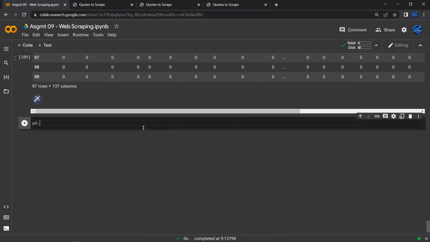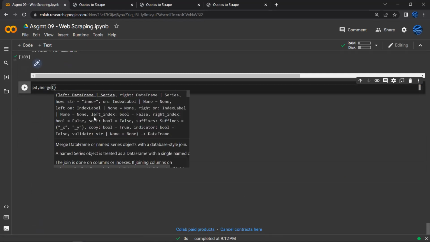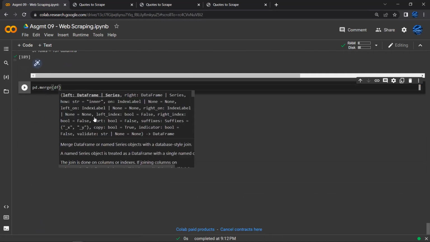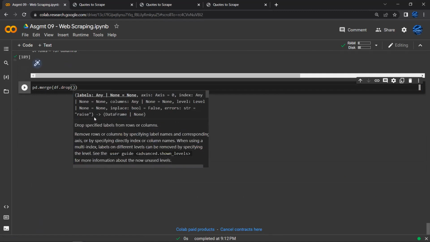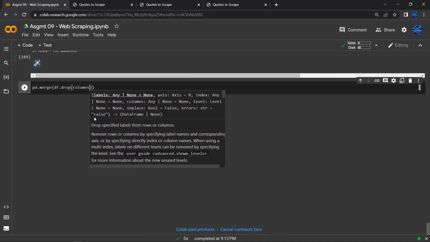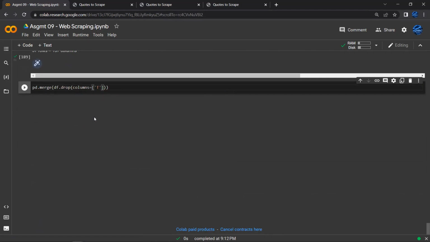So let's use a pandas merge: df, drop columns, and we want to drop tags from our original data frame, because we'll be joining up on that.